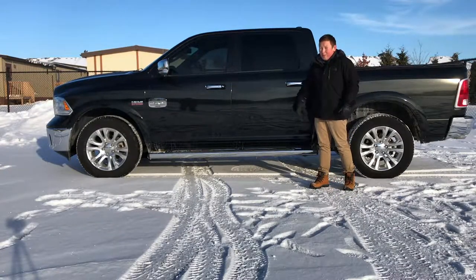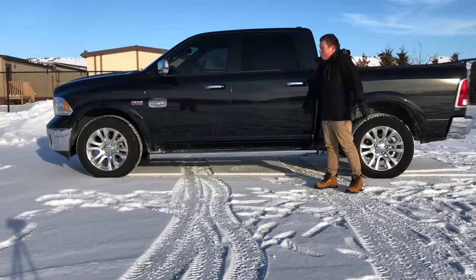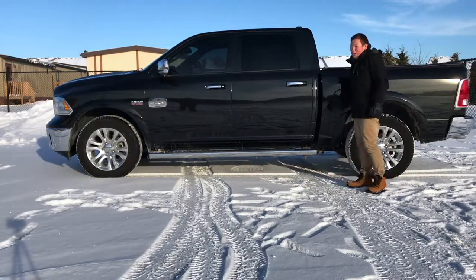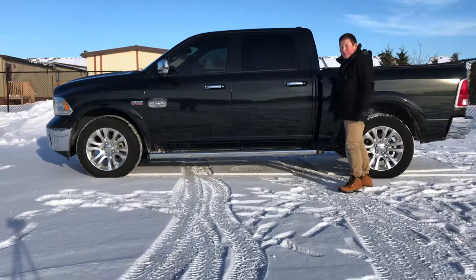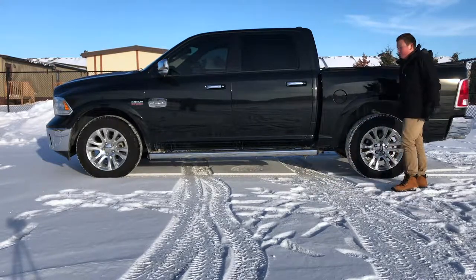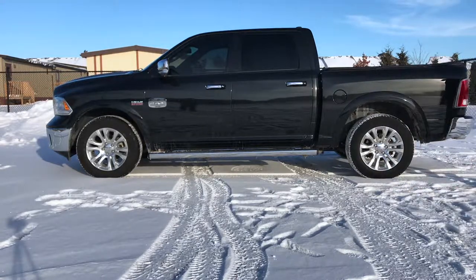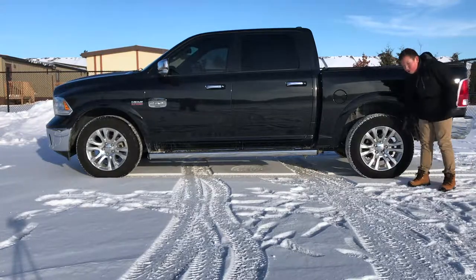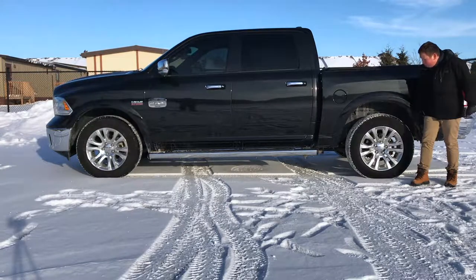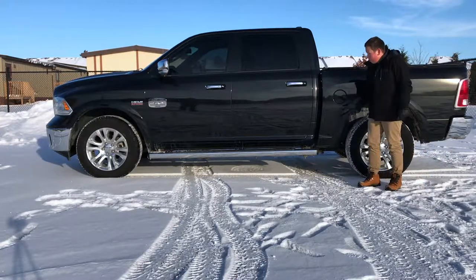The definite big thing about the side here is how big this truck is. It spans 229 inches from front to back, and it's 103 inches wide including the mirrors, which is extremely wide. This truck has the large crew cab, and when you go for the Laramie Longhorn, there's only this cab option — you only get the crew cab. There's an option between the 5'7" and 6'4" bed. The truck rides on 20-inch wheels wrapped in 275-60s front and rear, and there's also a big side step as an option.